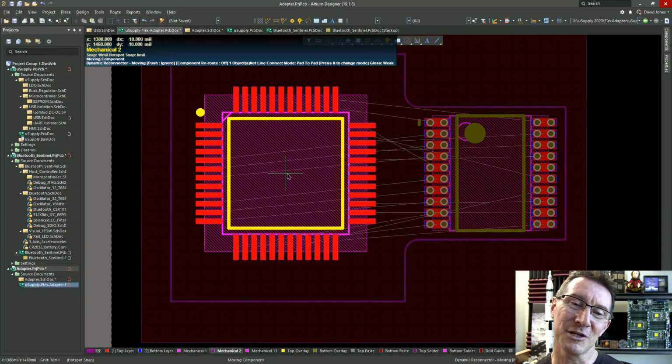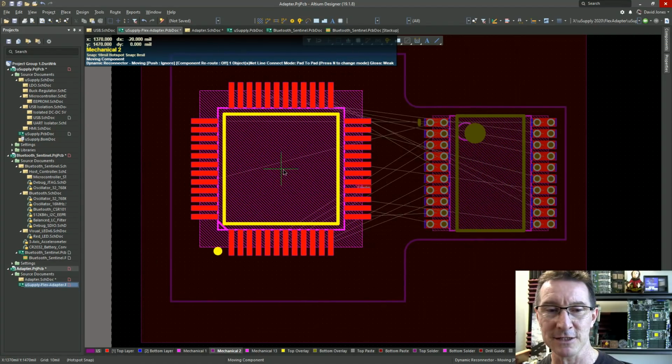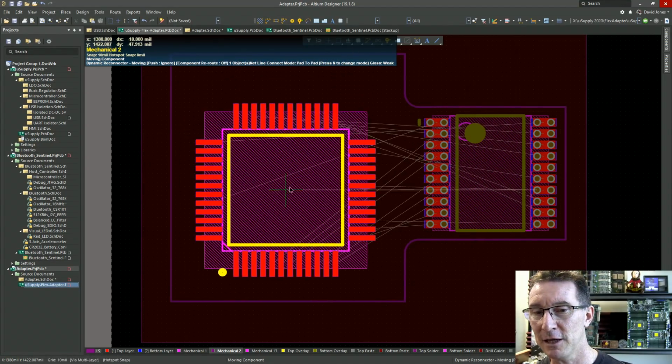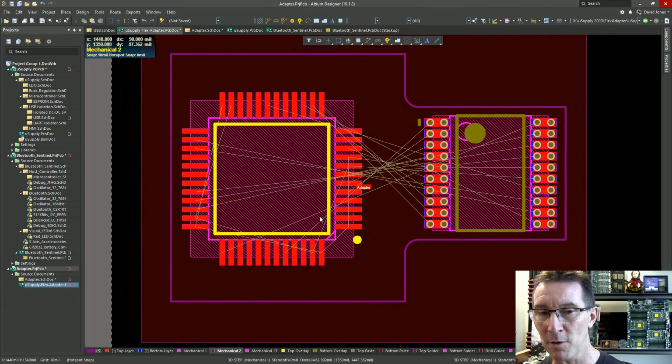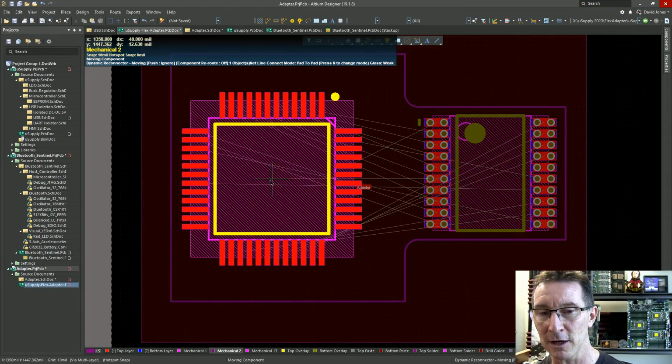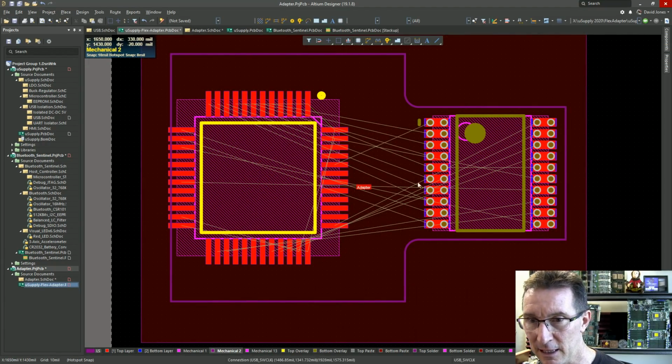I don't want this to be a routing tutorial, but here's where you move your chip around, use your rat's nest, and also rotate your component like this to see. You can see, oh look, these are all swapping over like this. This is probably not going to be pretty. So you can see that there's all these ones down here which have to get all the way over to here.